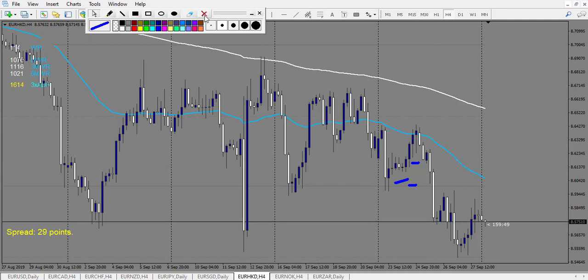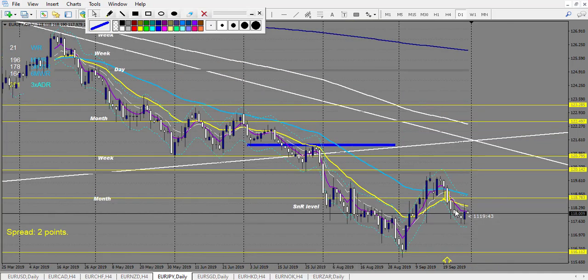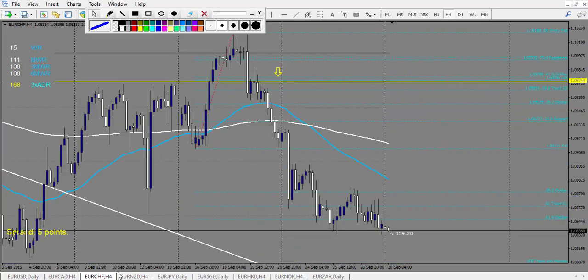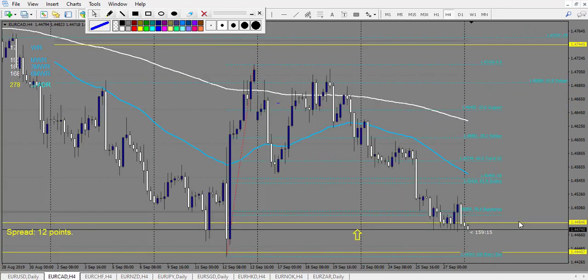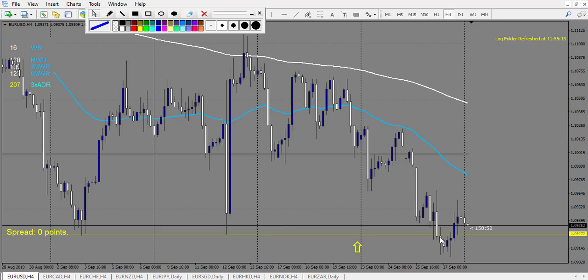Euro/Hong Kong: nothing touched. Euro/Singapore: nothing touched. Euro/JPY: nothing touched. Euro/New Zealand: we have one signal — it's a losing trade right here. Pin bar confirmed, entrance at the end of this pin bar, stop loss right here, and it's a losing trade. Euro/CHF: nothing touched. Euro/CAD: it touched on Thursday, made a qualified pin bar and came back to it. It's still running and very close to the stop loss right now — I will count it as a loss, worst case scenario.